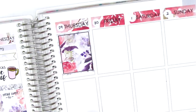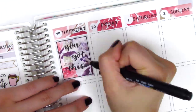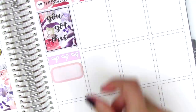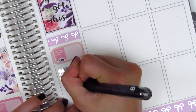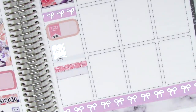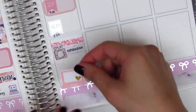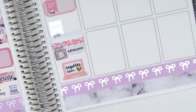On Thursday, I started by using a full box and decided to letter over it writing 'you got this' because we were halfway through the week and I wanted something motivating. Under that, I used another strip of the Simply Gilded washi. I had two IEP meetings on this day — for the first one I used the flag from Lily Grove Designs over a half box, and the second I marked with the foiled flag from J'adore Planning. Under that, I used a glitter header with a mochi slamming into a wall sticker from Mochi Kichi and wrote 'exhaustion' because I was so, so exhausted. Then I put down a large laptop sticker from Very Jenny Co. at the bottom to mark that I wrote reports for the entire rest of the night.